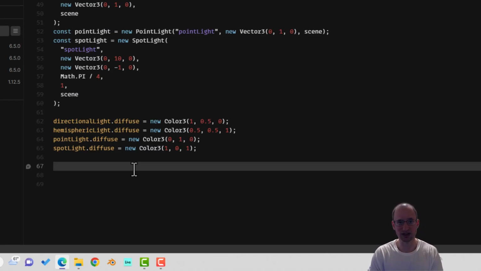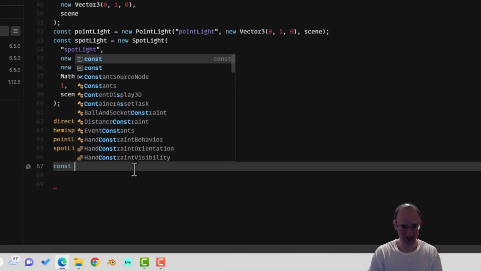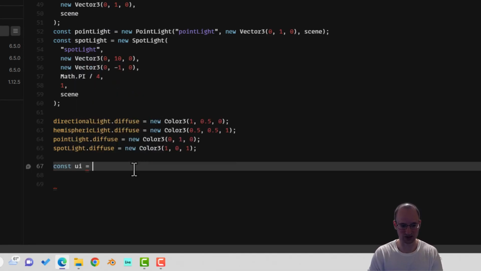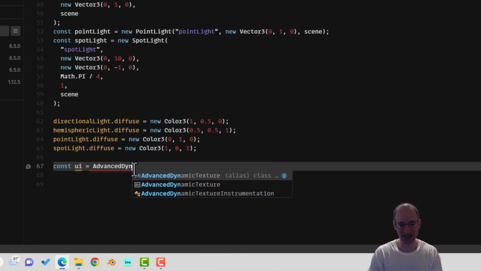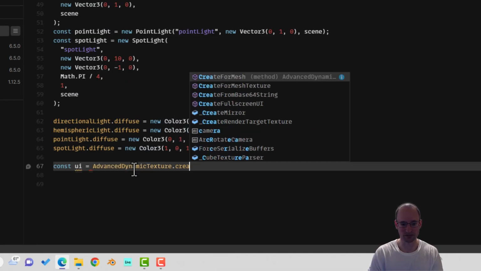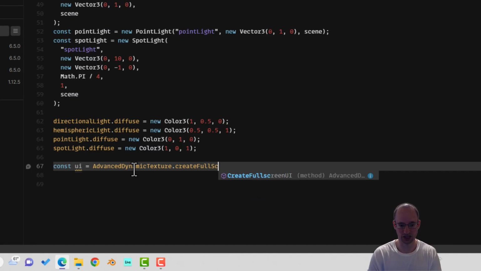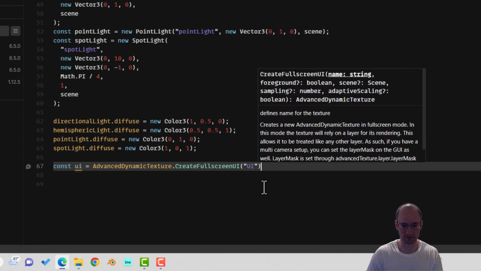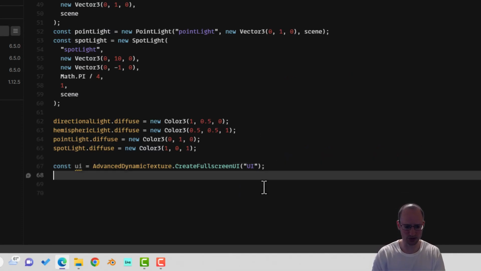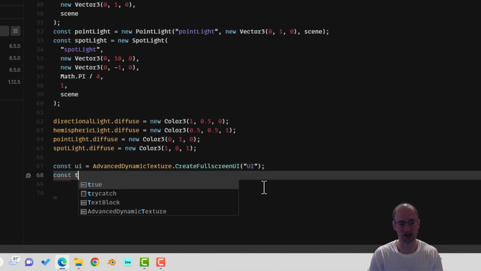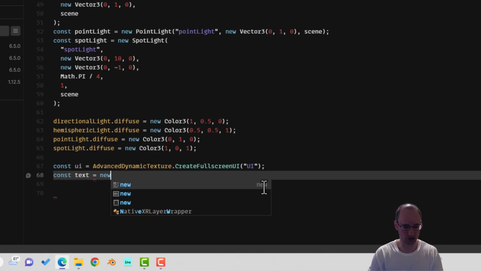First thing we want to do, let's make a full screen UI. It's kind of exciting stuff. I know, a little side quest here. This is called an AdvancedDynamicTexture in Babylon. It's the class you use to set up these user interfaces. And it's got a method on it called CreateFullscreenUI. We're going to give it a name, UI. Okay, perfect. Now again, I'm going to rip through this pretty fast. All I want is a simple text block. I'm going to say text equals new TextBlock. Okay. Another class. We've just made a text block.